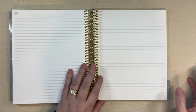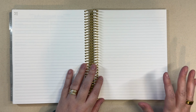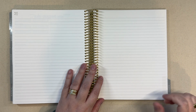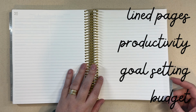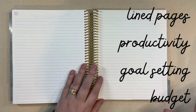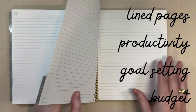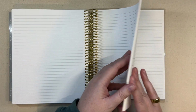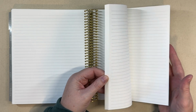The one thing we were allowed to pick were the add-ons, and I think I will add the add-ons up on the screen for you to check out. I just added the 40 extra notes pages. So no matter what planner you get, you'll get the notes page with a few lined notes pages. And then if you choose an add-on, this year they added the 40 pages, but there's not an extra tab.